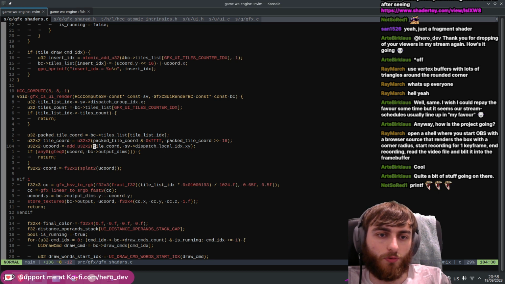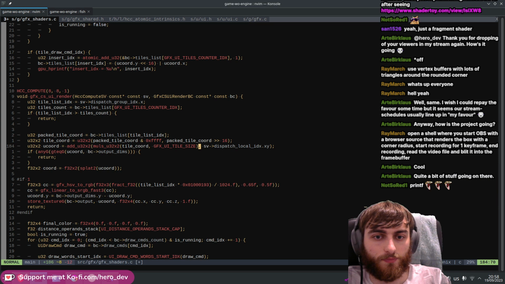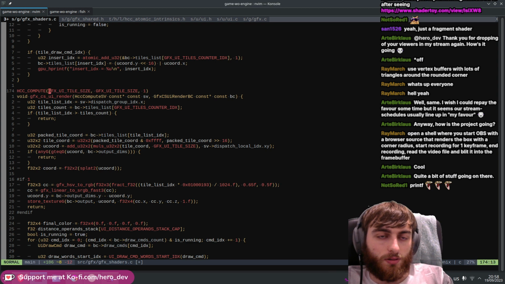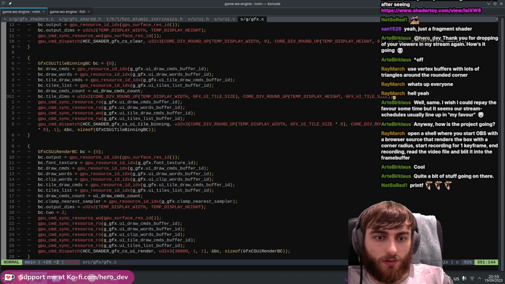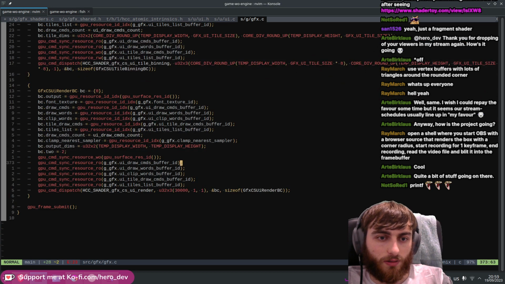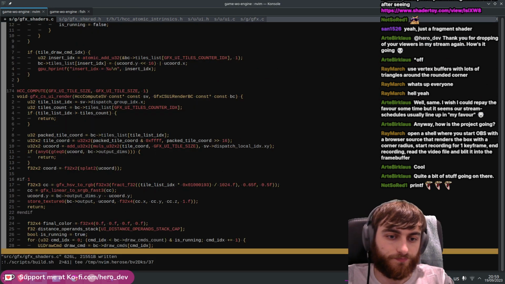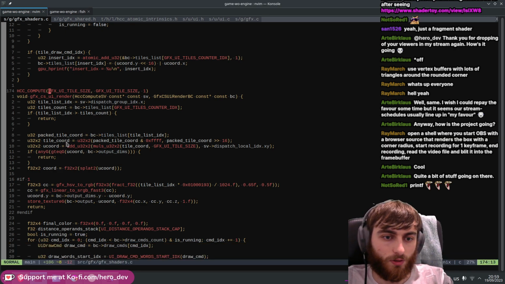Right. So what we really need to do is multiply the u32 times 2 with the gfx tile size. Right, and this thing here needs to be tile size by tile size, because you're doing a whole tile within a thing. Which then means in the dispatch, when you do your divides... Oh, no, maybe not. Cool.